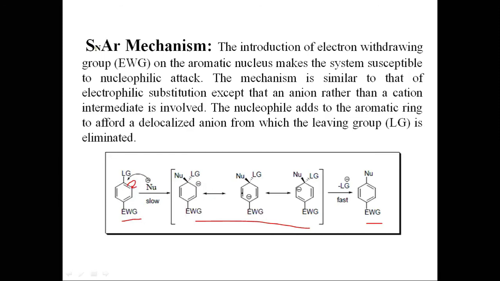You can write the 3 resonance forms corresponding to this by shifting the charge over here and over here. You get this particular resonance form, and you can shift the negative charge over here, and this can shift over here. During the shift, it can move onto this particular carbon. Now the only thing is that the leaving group needs to leave, as it is a good leaving group. Only then can you expect a new substituted product on the aromatic system.